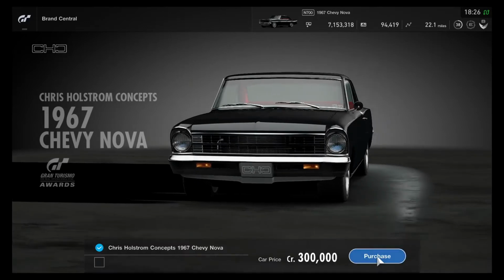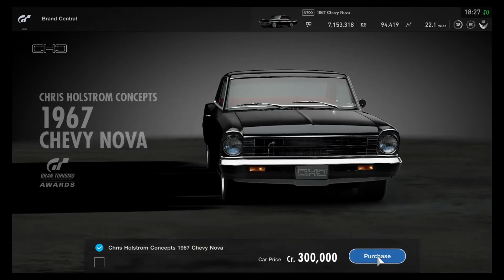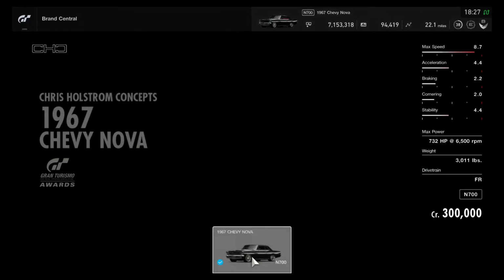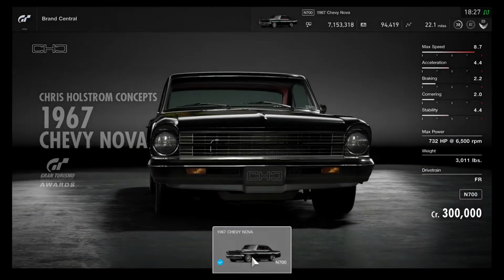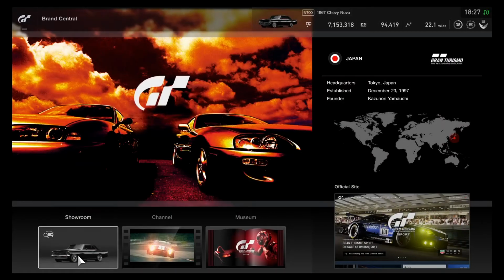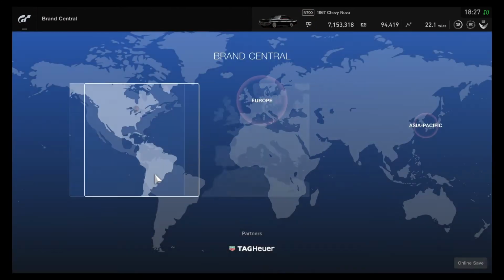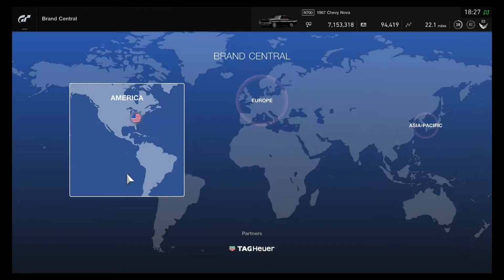Only comes in one color for obvious reasons. It is a Sema car, purposely built for Sema, and then it won the awards at Sema in 2015, I think it was. And then they put it in the game. So there will be two more Sema cars. Can't remember what last year's was, but this year's is a Civic. I don't know when we'll be able to see those.